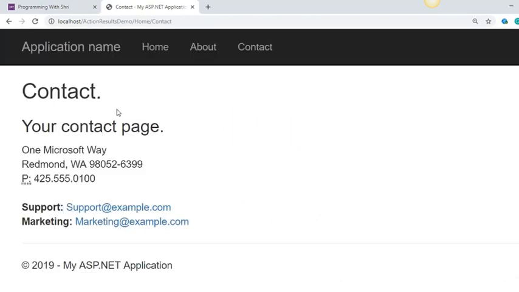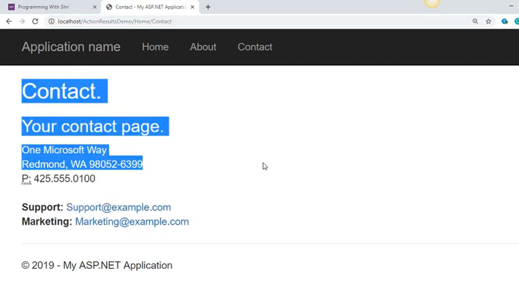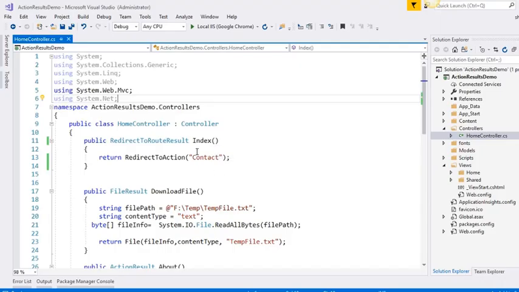You can see once the index method is executed, it will automatically call the contact view in the same controller. So you can see this is the contact page, and we have provided the contact page in the index method, and by default it gets called.